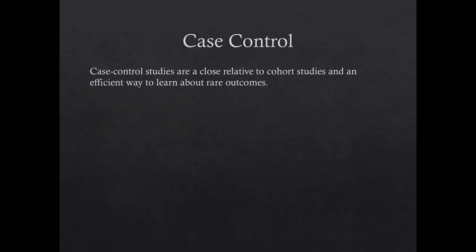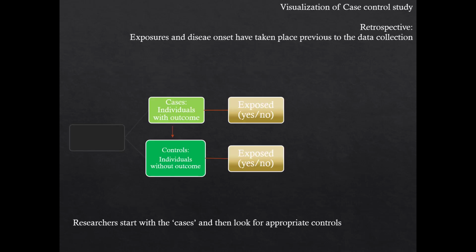Case control, these are a lot more tricky, and so that'll be the most challenging part of this classification that you're going to be doing. They're a close relative, but they're different. It's like the cousin from another country. We start with people who have been identified, so retrospectively, with a disease, individuals with outcomes. And you'll see this shaded here because in your handouts this was called source population, but that part was confusing. So we're just going to focus on that.